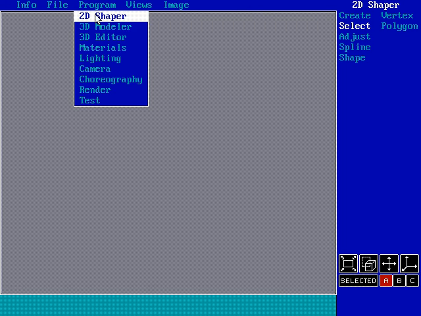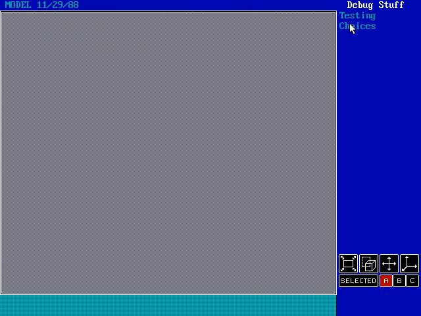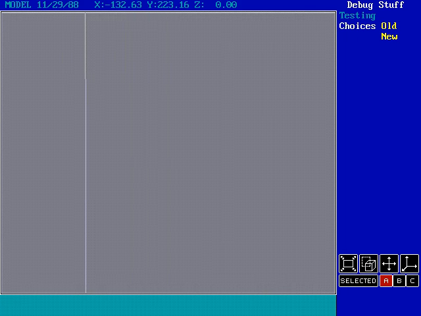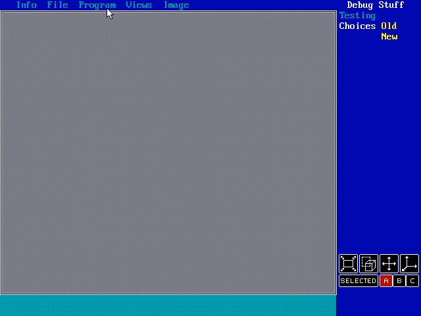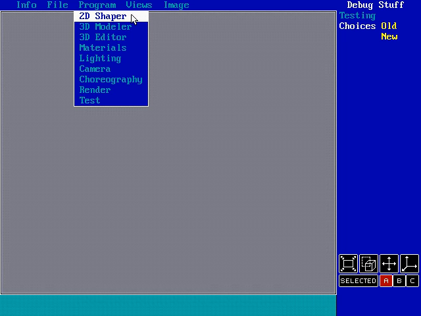I'll go back to the new format just for grins, the new as of 1988. Anyway, you'll see some familiar stuff in here. The program has a setup for a 2D shaper, what we later called the Lofter 3D editor, and this is so early. Materials, lighting, and this other stuff isn't even installed yet. In fact, a lot of these other functions here, you'll see that they don't have anything hooked up yet. But it's kind of a piece of history.